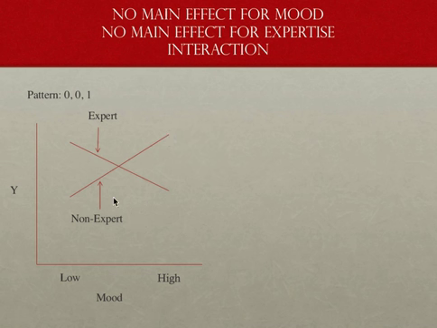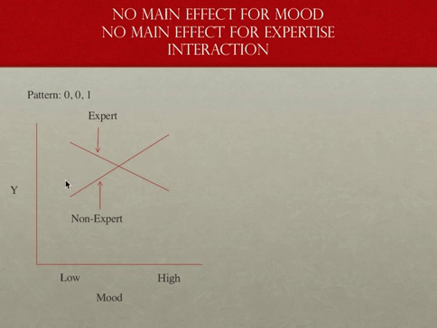In any case, you have no effect for mood, no effect for expertise, but you do have an interaction effect. And now I think it'll become abundantly clear what I mean by an interaction effect. So let's look at the no effect for mood. The mean of this and this for low mood is here. The mean of this and this for high mood is here. These two means are equal, so there's no main effect.